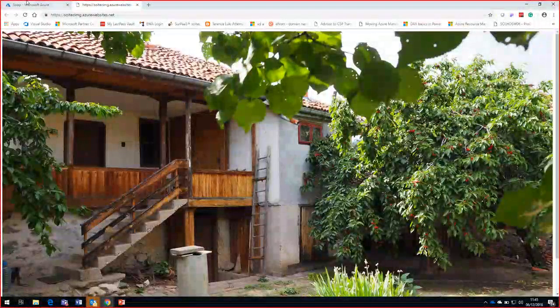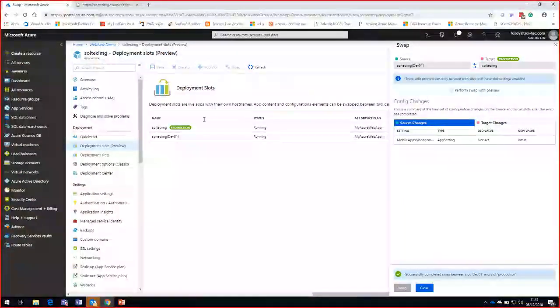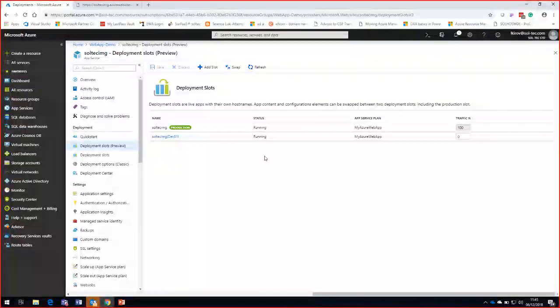So from a development and IT perspective, it's that easy. If I've messed up, I can swap them again. You know, I can make sure that, oh, hold on, what happened then? I've got a different development slot. I can roll back to a previous version. And you can do previews as well to make sure that it runs correctly and everything is running before you actually do the swap.